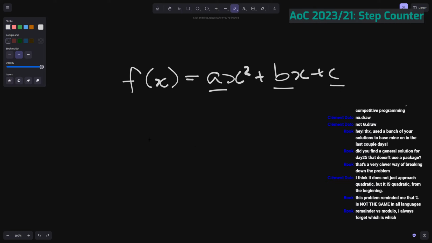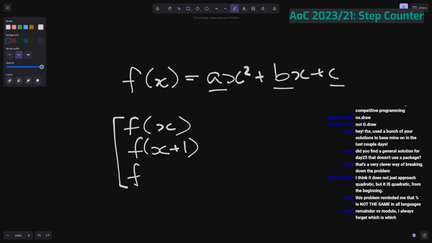So how do we determine this? We look at 3 consecutive values of f of x. So we have f of x plus 1, f of x plus 2. And the first differences will be different. So this will be difference 1 and difference 2.